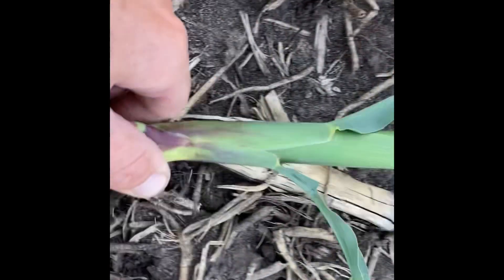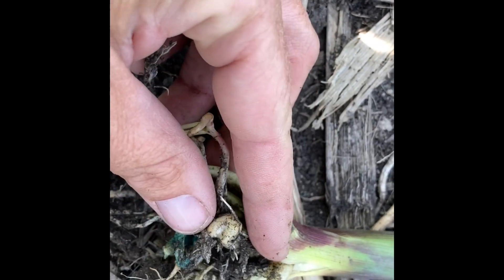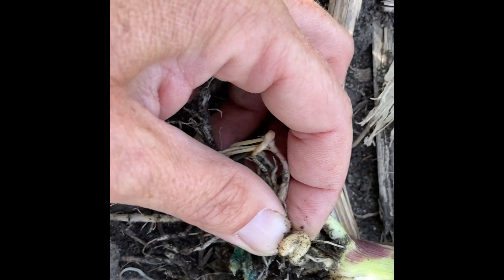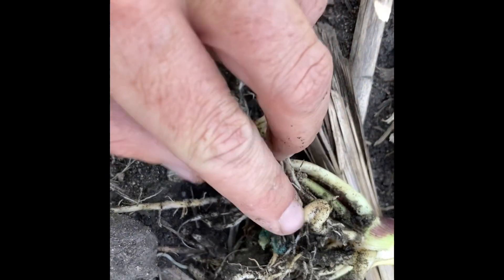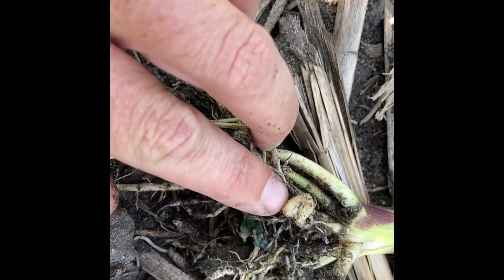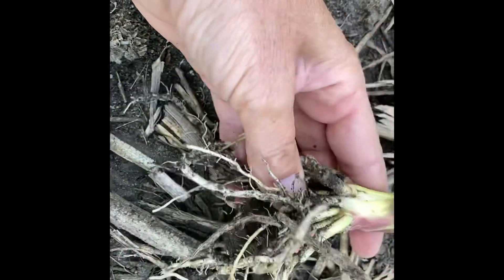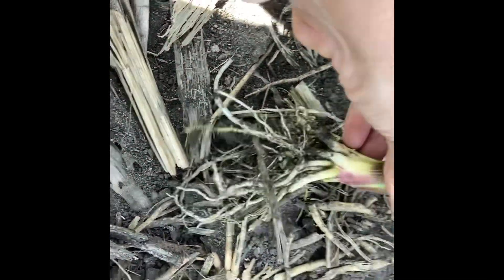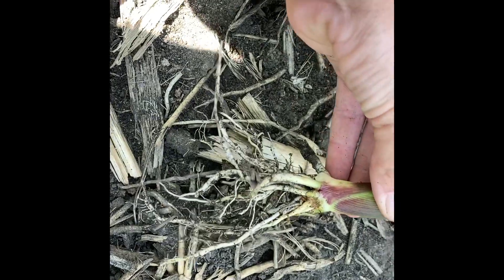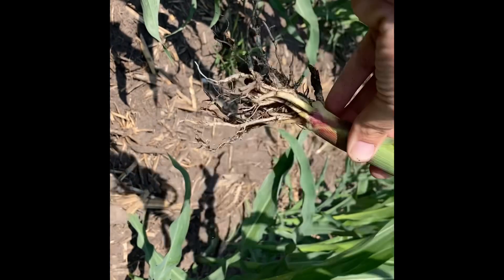I especially want to focus on this root right here. It came out and started to grow, then actually stopped growing and almost grew in a little ball right there. In many cases it might shoot out a couple of roots as we get moisture, but we have extremely restricted root growth right here. That is a combination of a little bit of sidewall compaction, but the main culprit here is just really dry conditions — because this is going to end up being a pretty big sail with a pretty small boat underneath it.